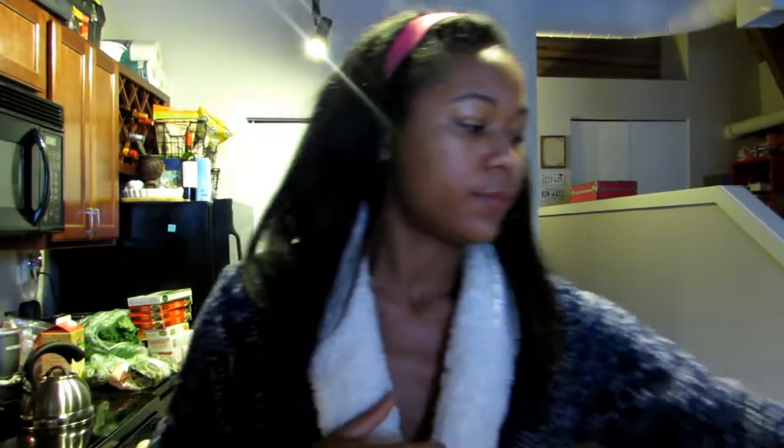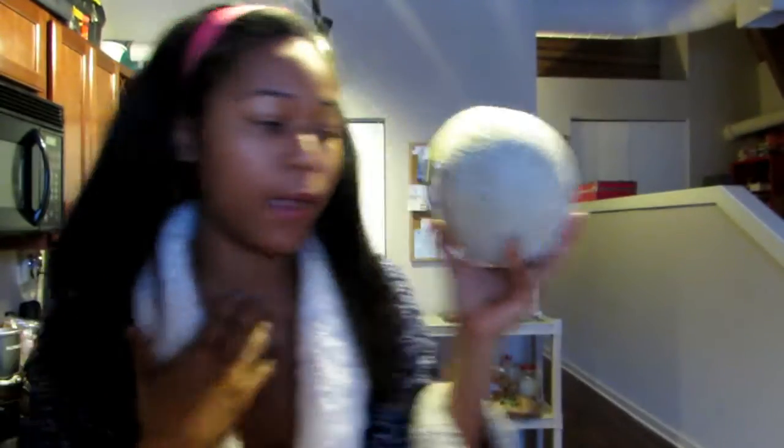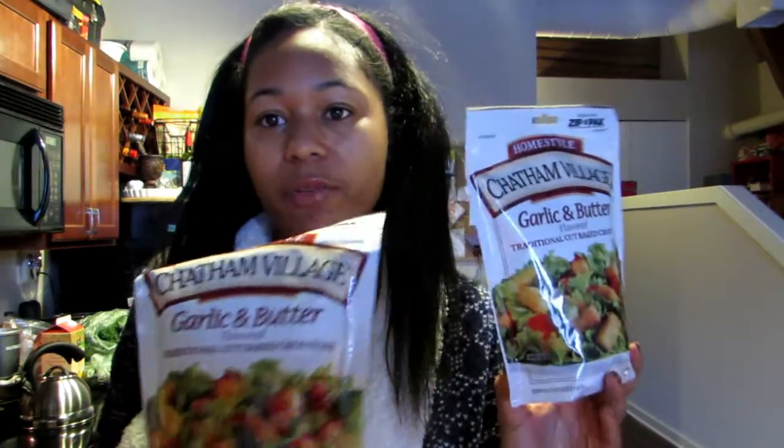Some sour dried cherries. Tomato basil soup. One cantaloupe — two cantaloupes actually. I like to cut these up and slice them myself; they just taste better to me that way. Croutons — these are the garlic and butter flavor; I love croutons on my salad. Lentils — I'm going to give these a shot and try putting them in the crock pot to make some lentil sides. A little lime juice — I love putting this in my water in the morning and adding it to my smoothies or sometimes flavoring my food with it.